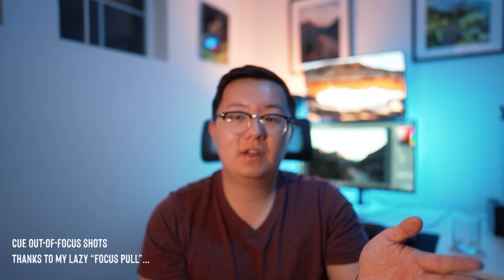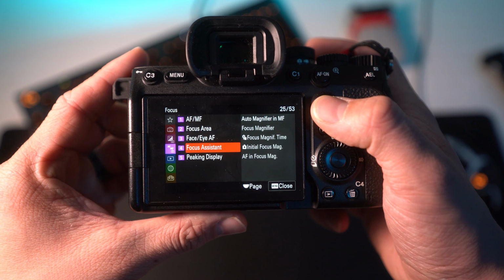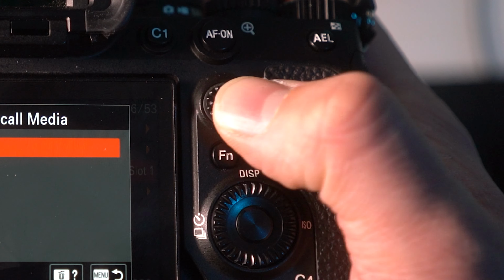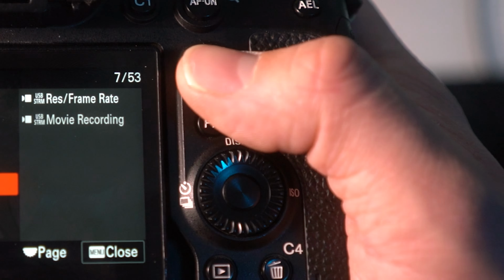This camera body, the design of it specifically, did a really cool thing, which is Sony added the joystick control on the back of the camera. Basically, any time you're changing the focus point or navigating the menu, or you want to navigate anything on the camera, you've got this little joystick that's right where your thumb naturally wants to be. It's a much more convenient and easy way to interact with the camera versus the touchscreen.